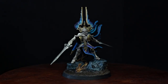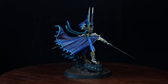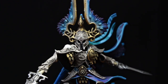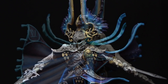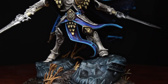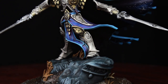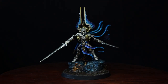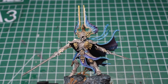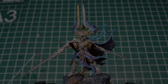I'm not gonna lie, this has been a comparatively very tedious speedpaint, and maybe even the most complicated on this channel so far. But seeing the model now in front of us, I think that it was definitely worth it, and I hope that you think so too. The speedpainting portion of this project is now complete, and although he definitely looks great already, I think there is still some unexplored potential left in him. So if you've got a little bit more time, I'd like to use the next few minutes to show you guys a few extra steps on how to even further upgrade this already awesome looking mini.